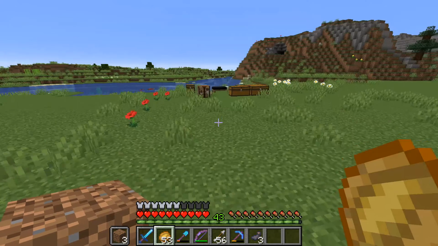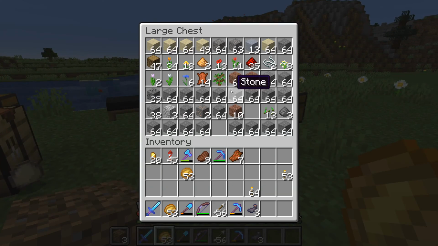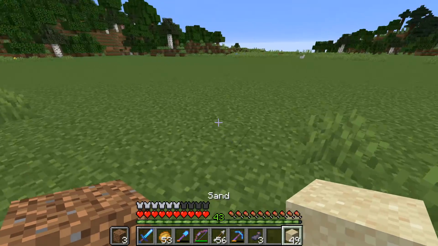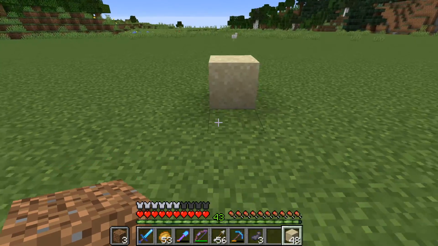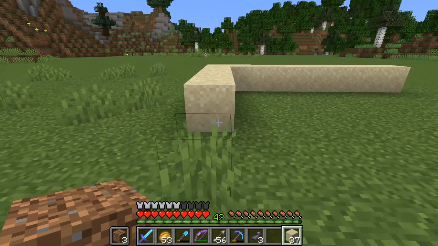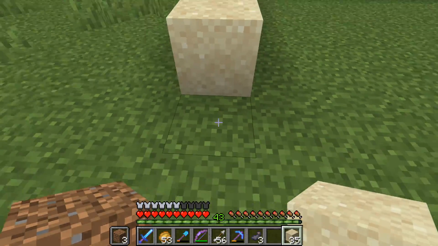I don't think I have blocks on me. An 8x8 square, where you get to have all sorts of fun things going on. So if we come over here and just go 8x8. 1, 2, 3, 4, 5, 6, 7, 8. 1, 2, 3, 4, 5, 6, 7, 8.